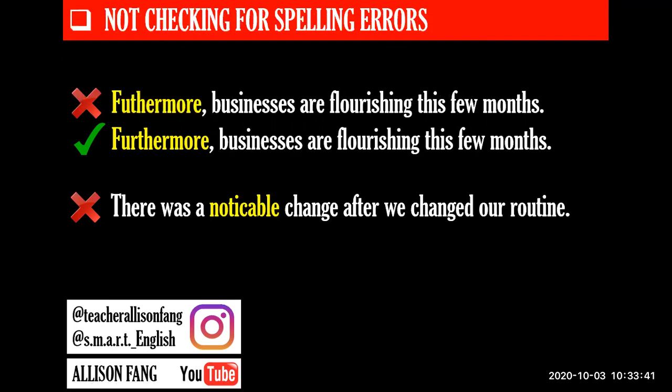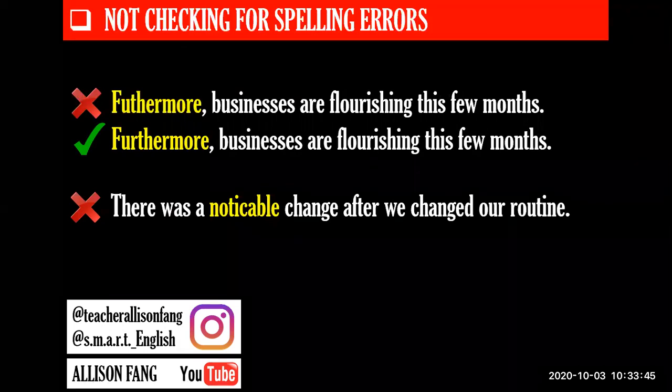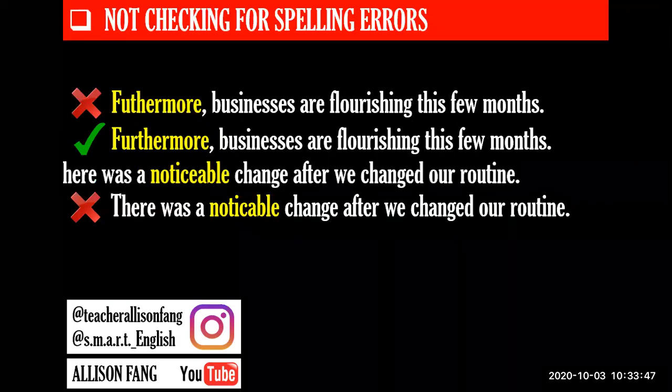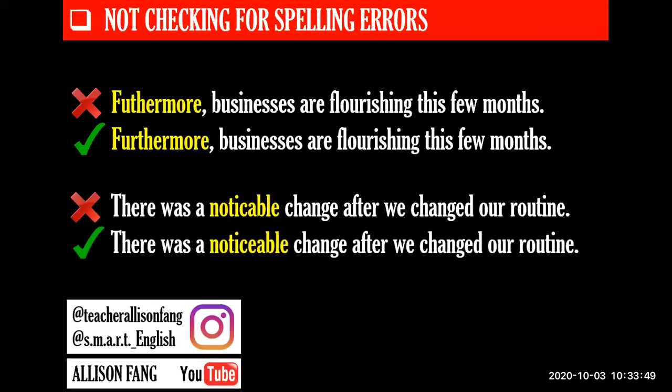And another one: there was a noticeable change after we changed our routine. However, the spelling is wrong. You should have written, there was a noticeable change after we changed our routine. So it is the little things that make the difference when it comes to an essay, when it comes to a sentence. So the first way to fail your English essay is not checking your spelling errors.